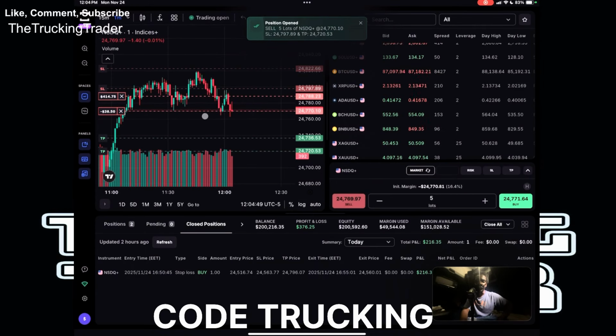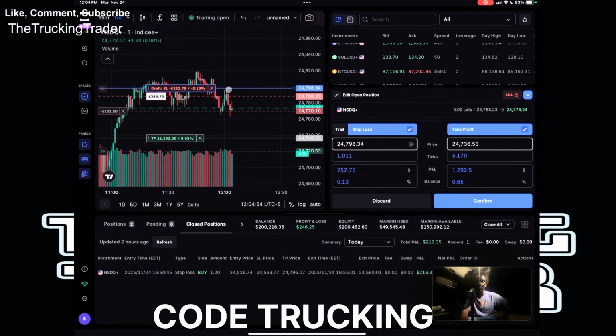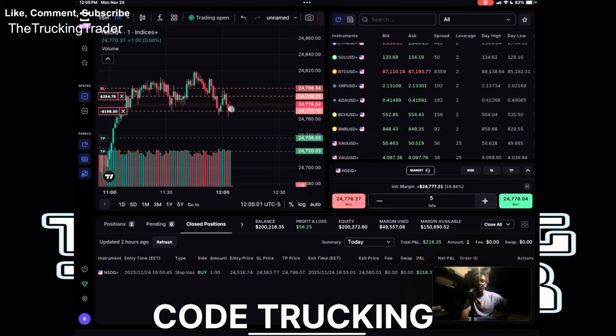So right here, you guys can see I put on another entry, but I moved my stop losses below. I moved my stop losses to this swing high right here on the 1 minute time frame. And the reason why I did that is because we just broke below this green candle right here. This little red candle just broke below this green candle. So these three green candles are going to make an order block, right? So I don't want to see price go above this. If it goes above this, I just want to be out of the trade because then I know for a fact that I'm going to be wrong on the trade.